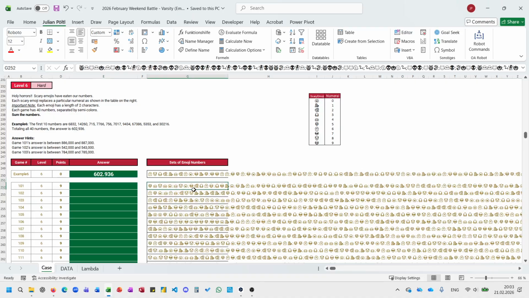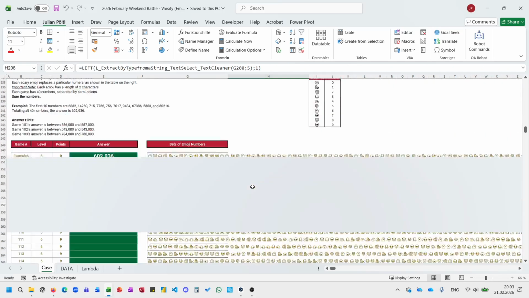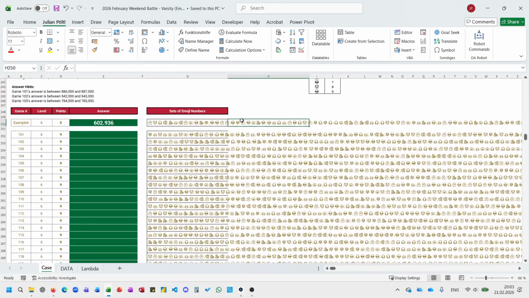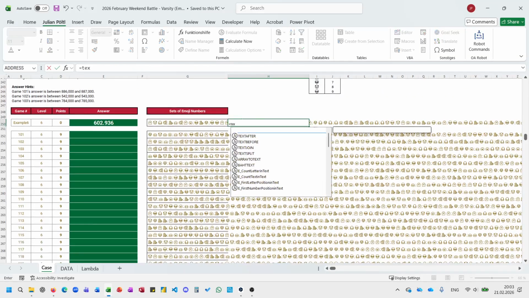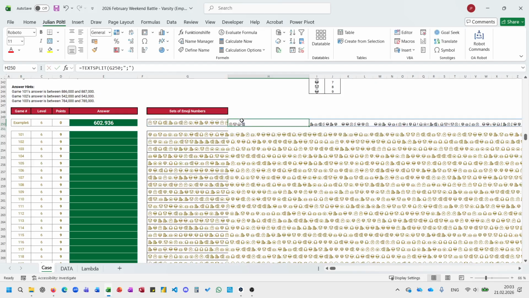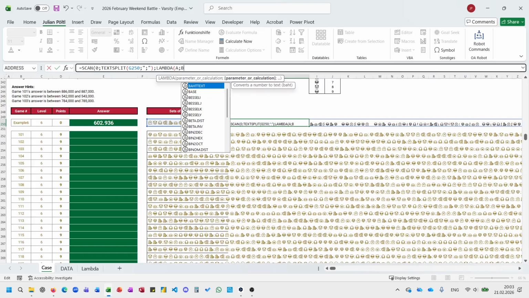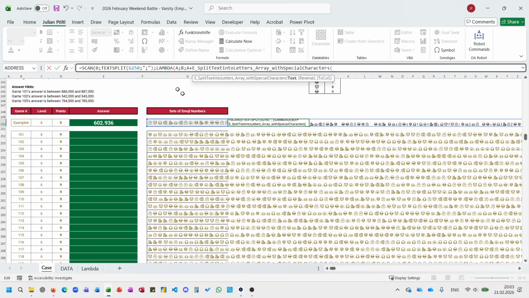Sum the numbers. Okay, I don't know if text split will work on this, but we will see. Okay, and then we use scan 0. This is our array, lambda AB, A plus split text into letters array with special characters.